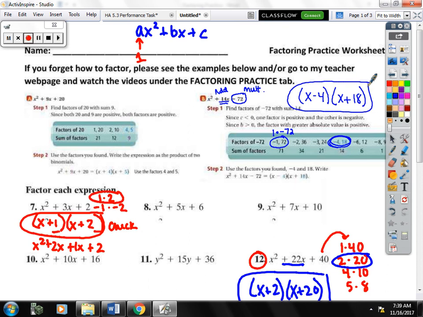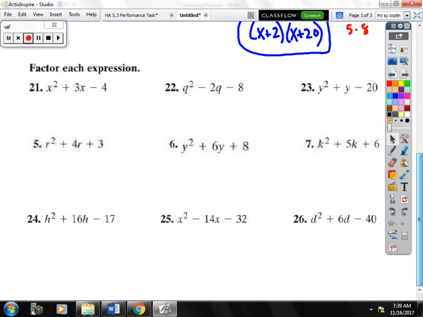Okay. Now, all of these are pretty much the same thing. Let me just pick another one. Sometimes you will see different signs. So let's do 26. So again, we're thinking about factors of negative 40. So that would be like negative 1 and 40, negative 2 and 20, negative 4 and 10, negative 5 and 8. But we also could inspect, I'm not going to write them all out, but we could inspect positive 1, negative 40, and so on and so on.